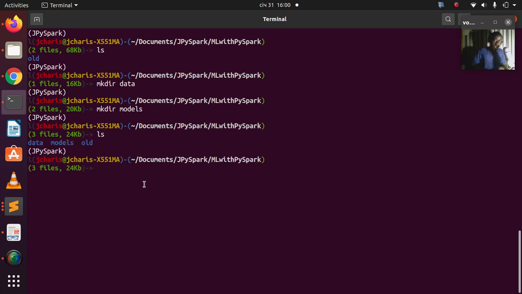Now let's spin up a Jupyter notebook with pipenv run jupyter lab. That's how to work with it. We'll be doing everything inside JupyterLab. So whilst it's doing that, let's go and fetch our dataset.